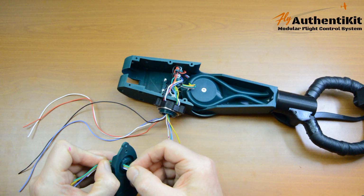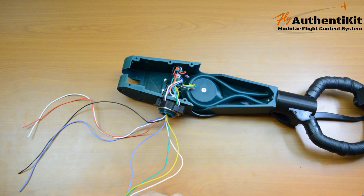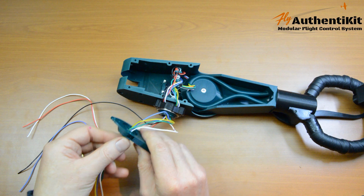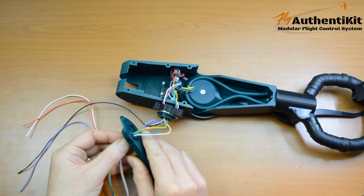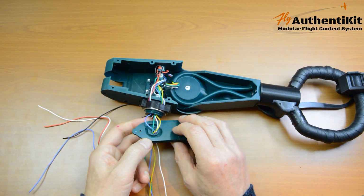Now this is where the 9 centimeter mark is important. We're going to pull this all the way through to the 9 centimeter mark and no more. Okay, I think I've got that right.